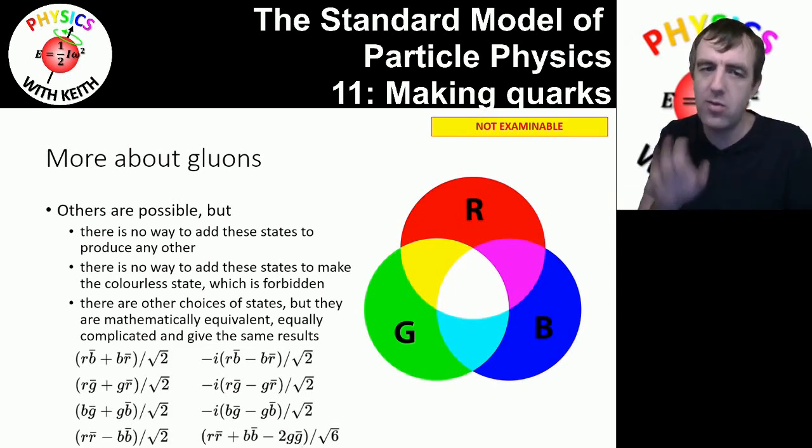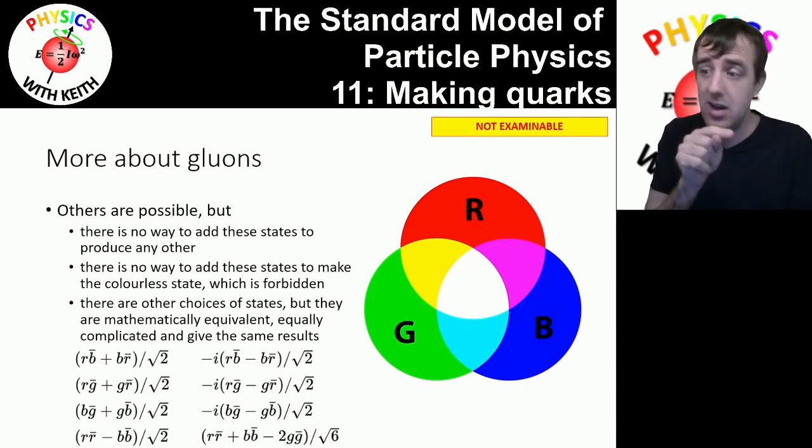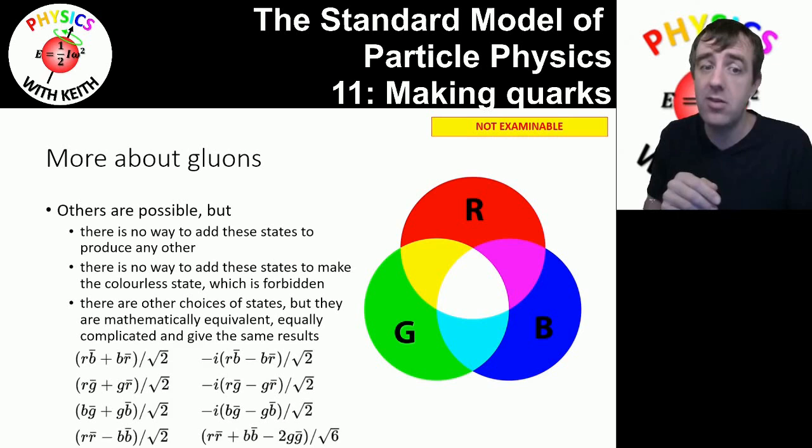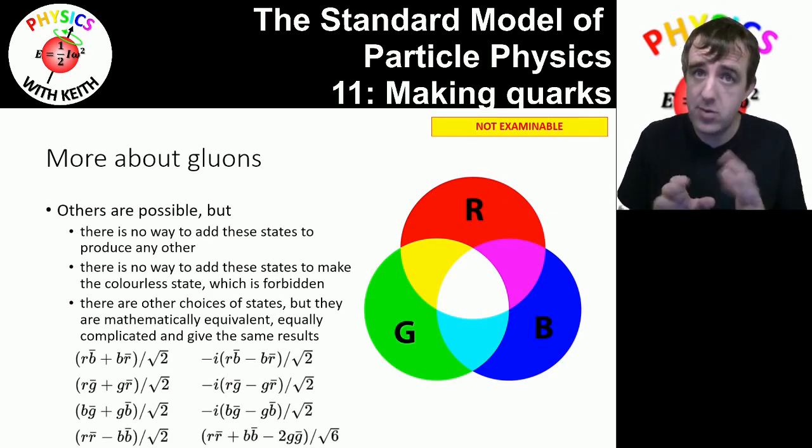So we're going to use Occam's razor. The minimum number we need for all of our strong interactions is these 8. But there are other formulations of this. We just don't need them. Now, I know this is complicated. It is complicated. That's why particle physics is famously a difficult subject.